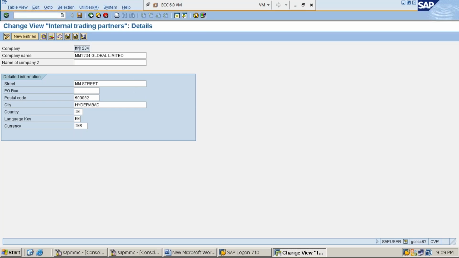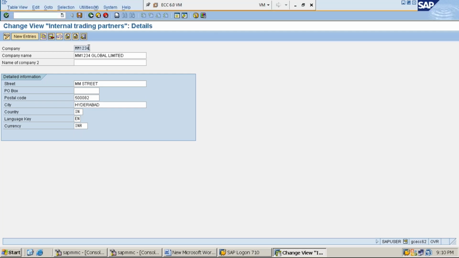That means the fields which are appearing white in color are editable fields. The fields which are with blue color are not able to be edited. We cannot edit once they are saved. Name you can change, address you can change, language you can change, currency you can change, but code, which is alphanumerical, can never ever be changed once it is created. Clear?